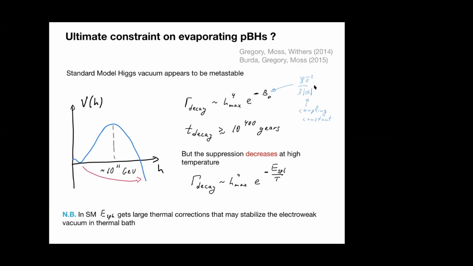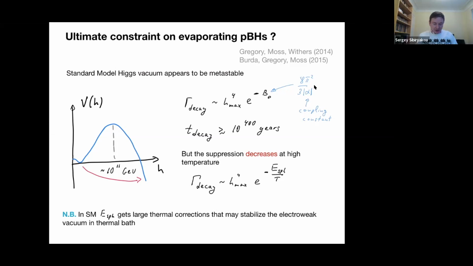Okay, thanks. So the probability of tunneling in empty space from the vacuum is calculated using this Coleman instanton approach, and it is exponentially suppressed, given basically by this formula where alpha is the Higgs coupling constant. It doesn't matter that much which coupling constant. What matters is that this coupling constant is small, so that the suppression is large, and the decay time in empty space is something like 10 to 400 years, which is again infinity for all practical purposes.